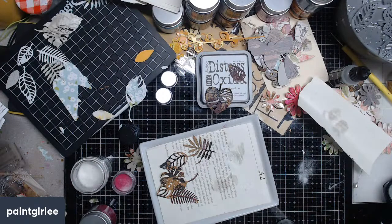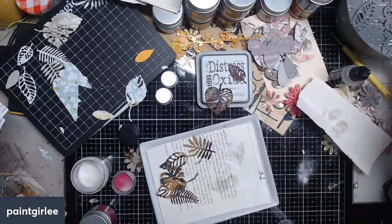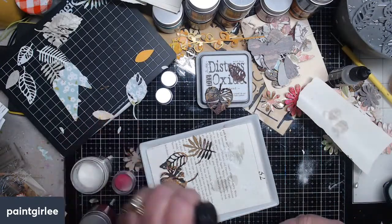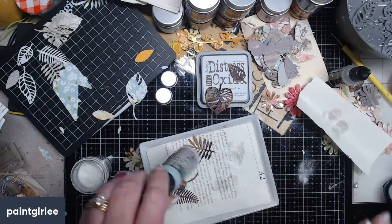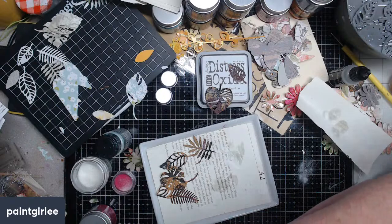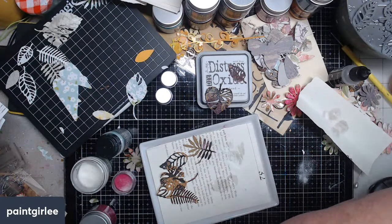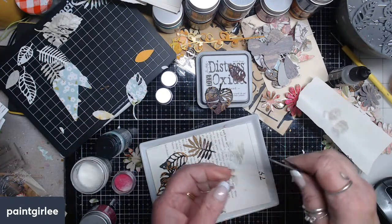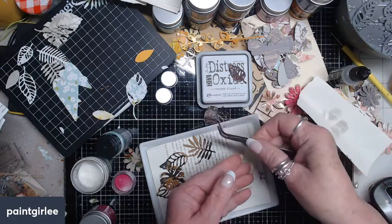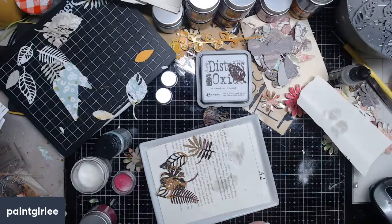Hey, you know what? Let's try some of this, because this is pretty light when it goes on. Let's try the antique linen too. Let me heat those two up and see if I like it first, instead of doing them all. Hi, Dana. All right, I'm going to get a pair of old tweezers out instead of gooping up my new ones. These are not as fine, but I think it'll work. Oh, maybe they won't. They have absolutely no grip.